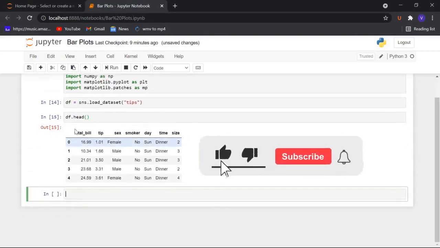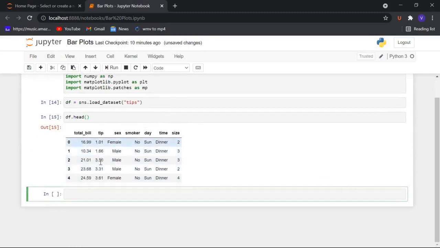It has a total of 7 columns, in which the first column represents the total bill paid by a particular customer, the second column is for the tip he gave, and the third column is for the sex, whether he's a male or a female. The fourth column is smoker, whether he's a smoker or not, and the fifth column is the day. This data frame contains 4 days, namely Thursday, Friday, Saturday and Sunday, and the time here is for 2 categories, namely dinner and lunch, and we have size too. So a total of how many people came to the restaurant, and it ranges from a size of 2 to 6. And with this, let's start creating our bar plots.